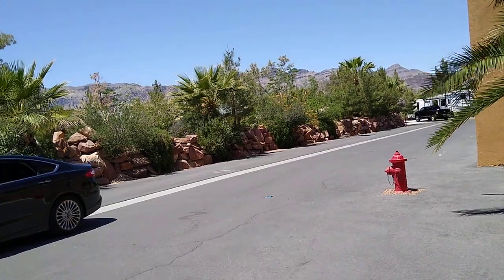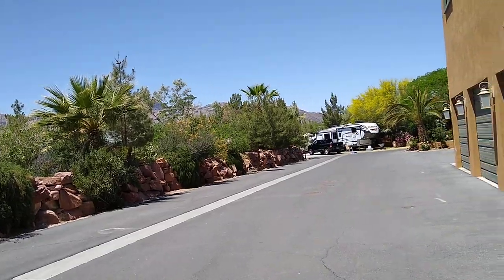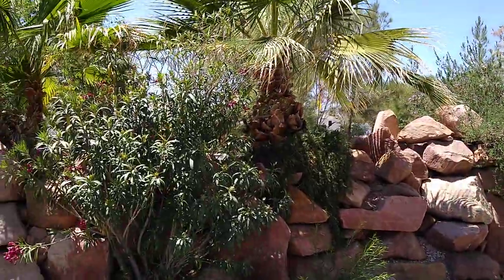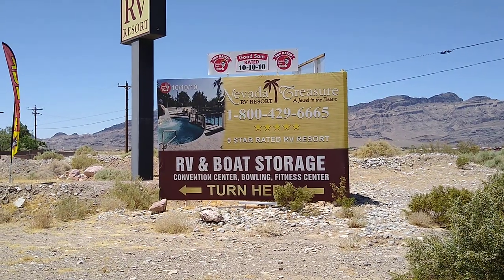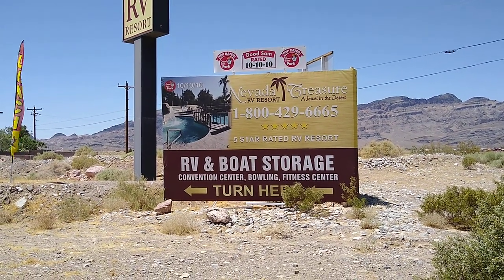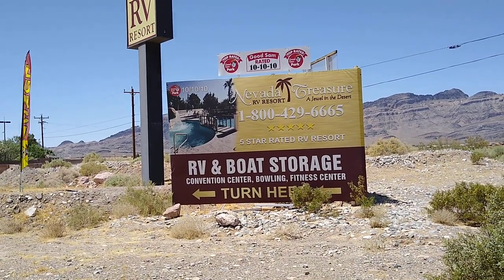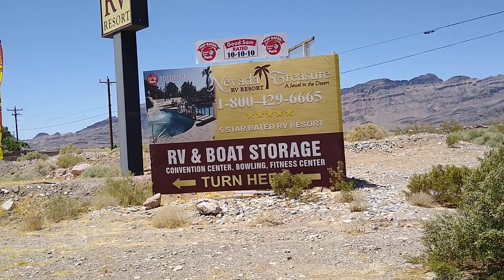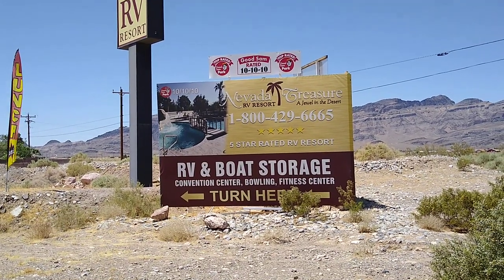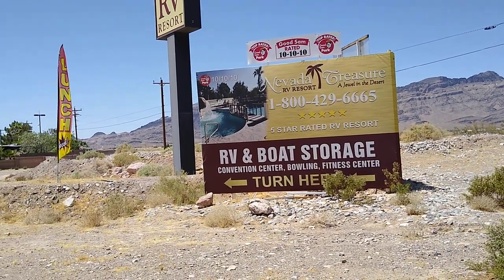Yeah, it's a nice park, nice area. And it's away from the city too, away from the town. Yeah, it makes it real nice out here. All right, so we just did a tour of Nevada Treasure RV Resort, a jewel in the desert. And since it's a 5-star rated RV resort, I would agree with that. It was gorgeous inside there. Big, oversized lots. They had rooms in the back of them. You can see rated top 10 by Good Sam. Absolutely, it was very nice, and nice and quiet and relaxing.